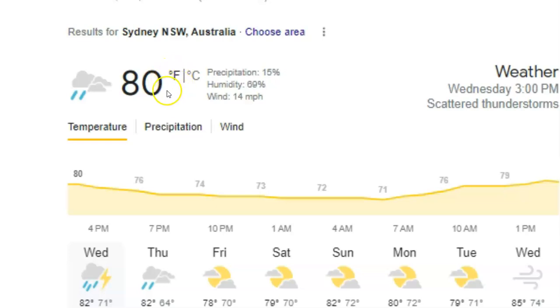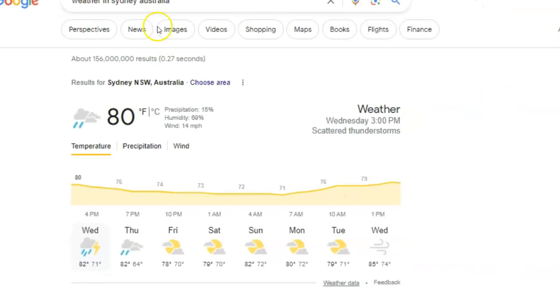I think Visual Crossing knows I'm in the United States, and it's showing me the weather in Fahrenheit, in the US weather metric system. But in Sydney they use Celsius, I believe, right? So Sydney will show this, in the US it will show something like this.